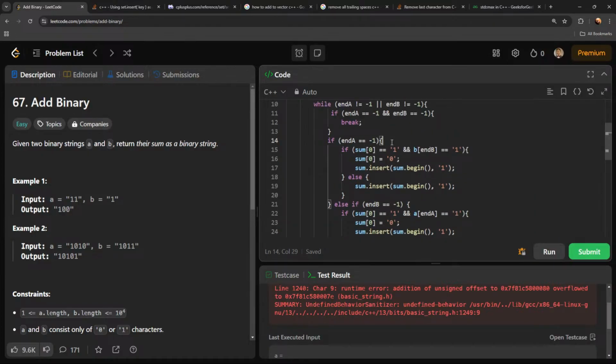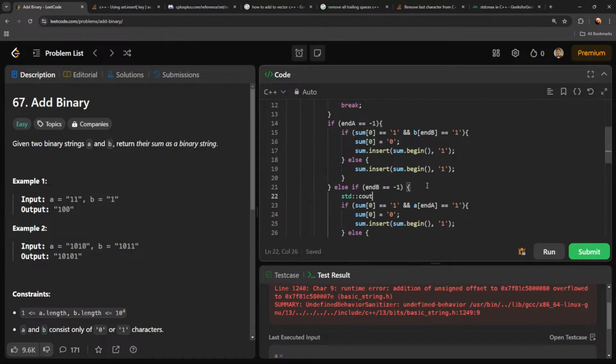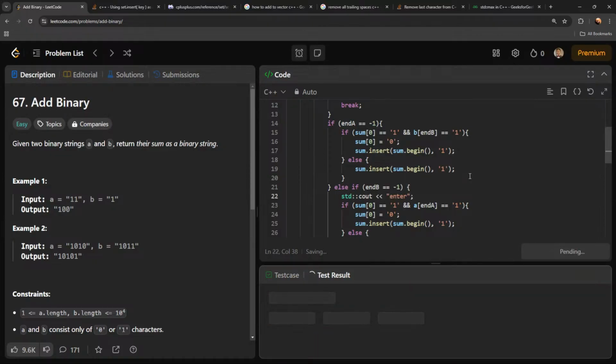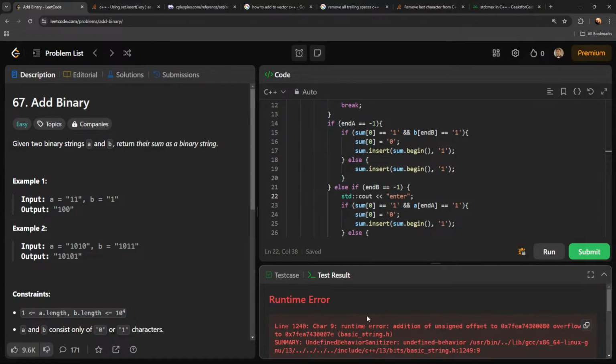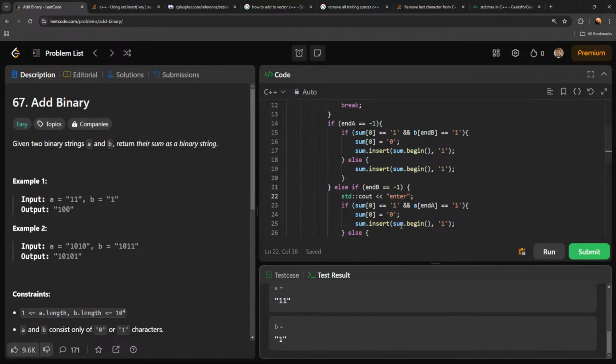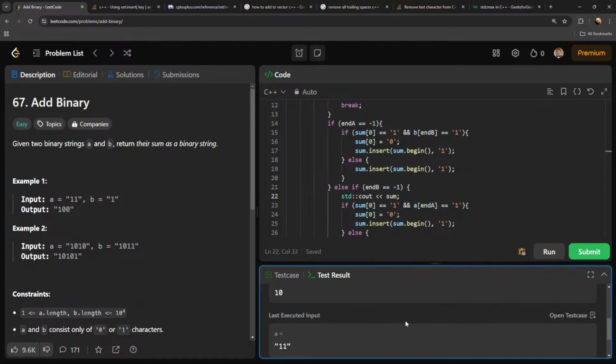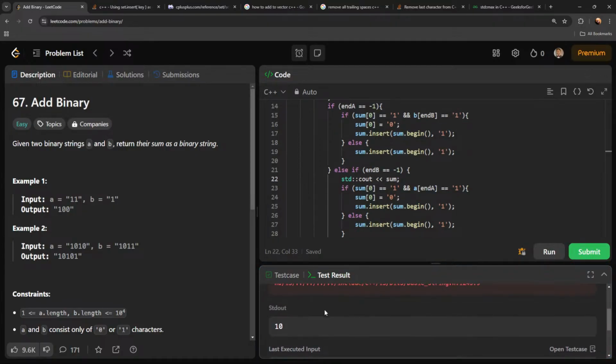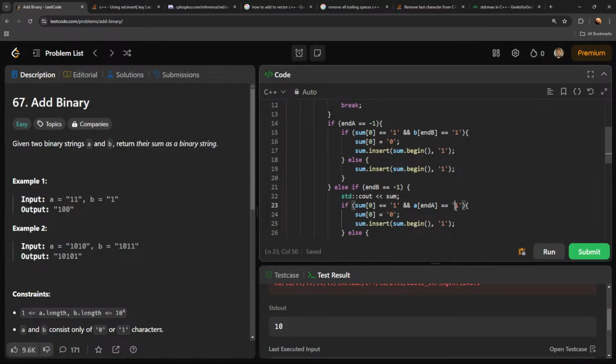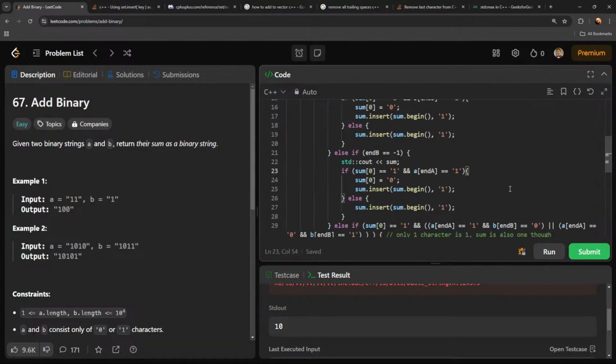Does it even enter into any of these? It did enter. So, because end b is equal to -1. What's sum? Sum is 1, 0, yeah, so it should say this is equal to 0. And a at end a, which is equal to 0 right now, is equal to 1. Why is it breaking then?